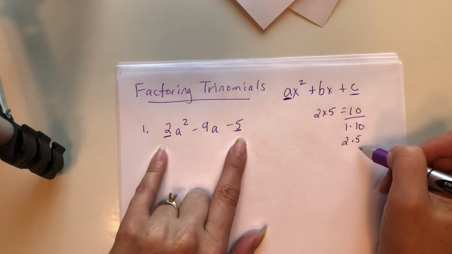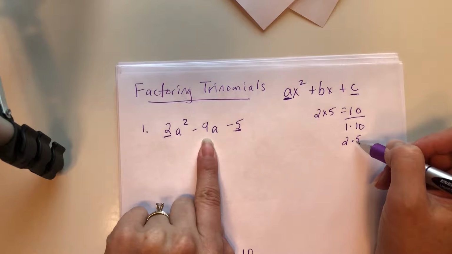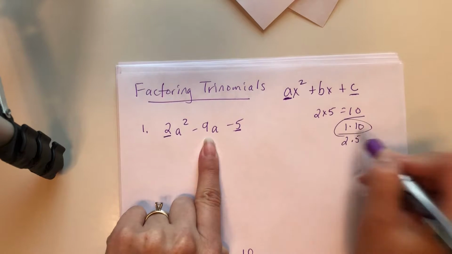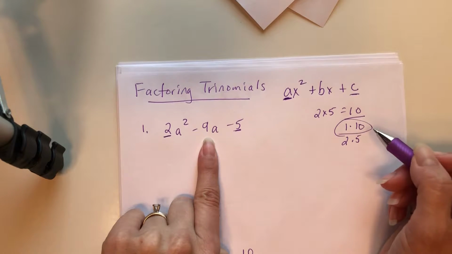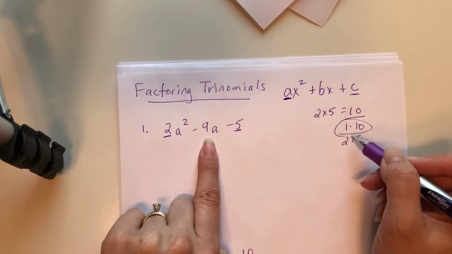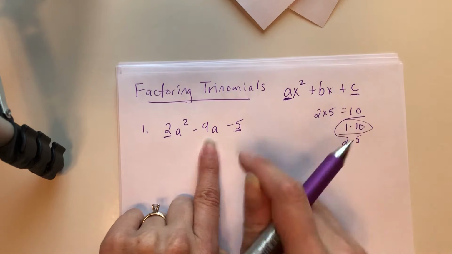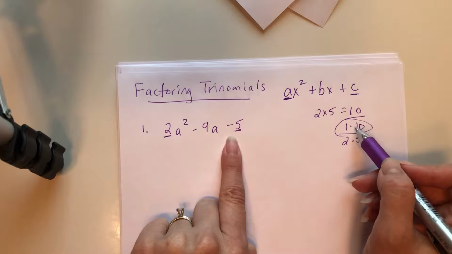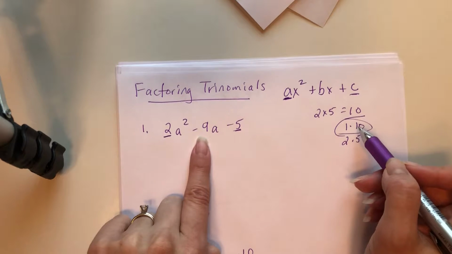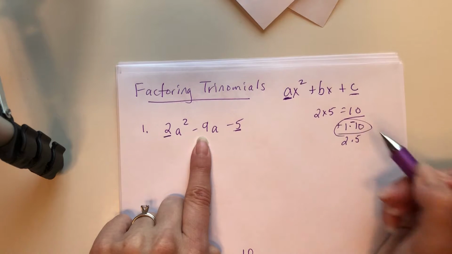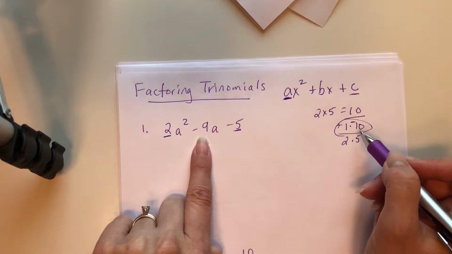We choose the pair of numbers that we think we can add or subtract as needed to give us the number in the middle, the -9. Well, 2 and 5 are not going to make a 9, but 1 and 10 should. And then once you determine the numbers, you have to worry about the signs. So now that I've chosen my numbers, I see that with this being a negative, I have to have opposite signs when I multiply them to make this negative. And then to get a -9, I want to make the 10 negative and the 1 positive. Okay, because 1 minus 10 would be -9.